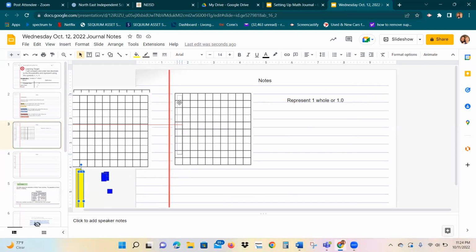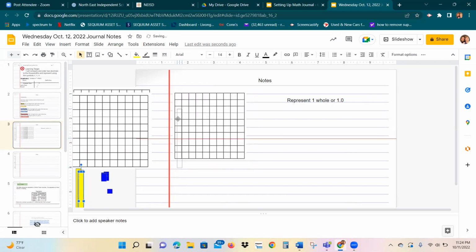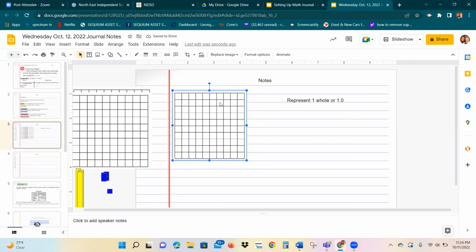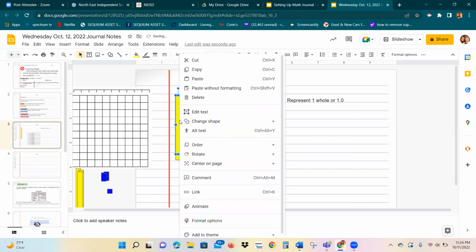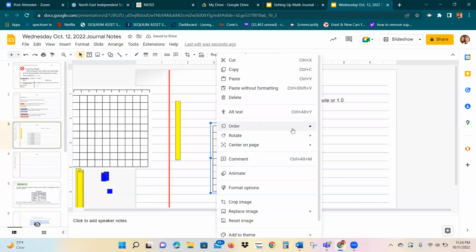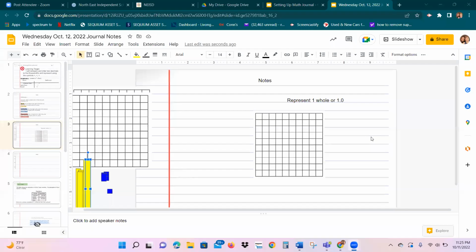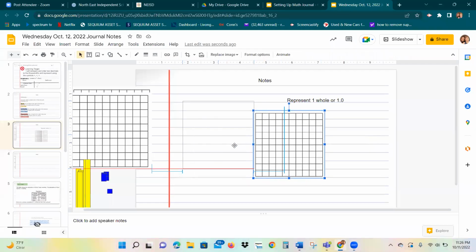This is 1/10, right? Now, where did it go? I know where it's going. I need to bring these forward. This is the way I need to do it. It worked before, and I think when I moved them, then I messed up the order. Okay, so let's figure this out. Okay, I got it fixed.